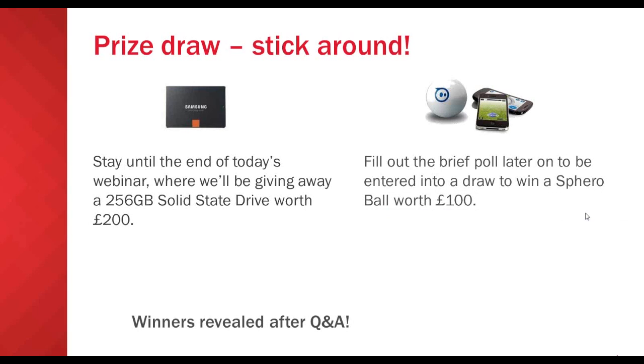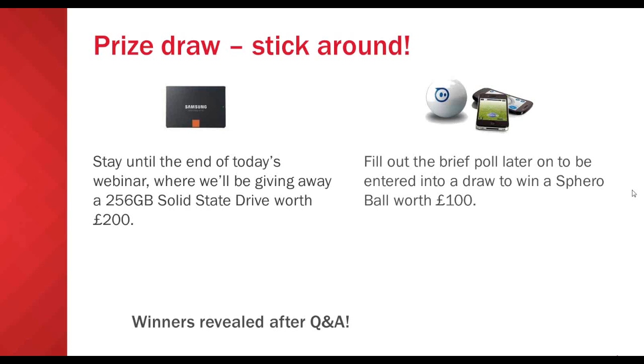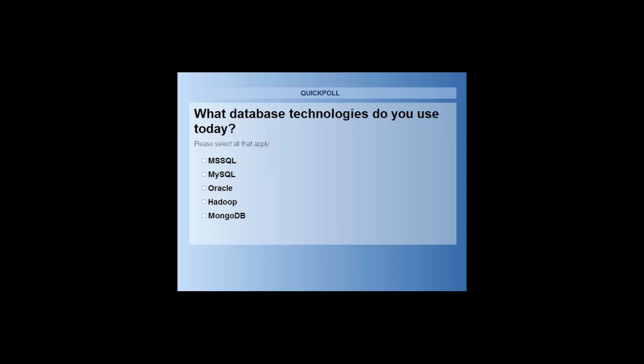Again, we're going to get these out of the way at the beginning so we can focus on the presentation. The third one of the 4 is, would you put more business-critical applications in the cloud if performance was guaranteed and backed by an SLA? It might be interesting to hear what the answers of these will be like following your presentation. I guess these are all the issues that we're going to be running through today, and how some of these problems are addressed. One last question. We'll make sure we send all the answers to these out to everyone at the end of the webinar, so you can see exactly what everyone else's take was.